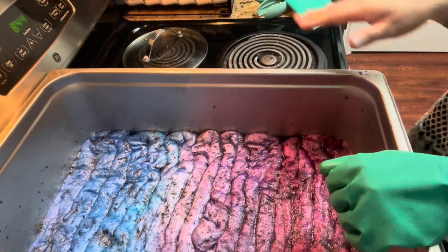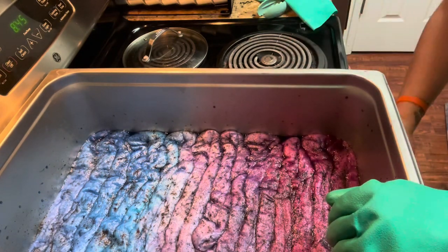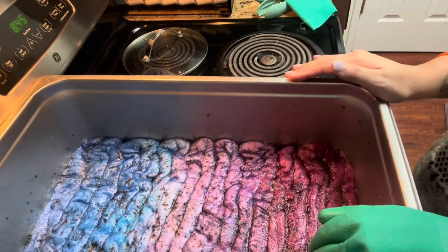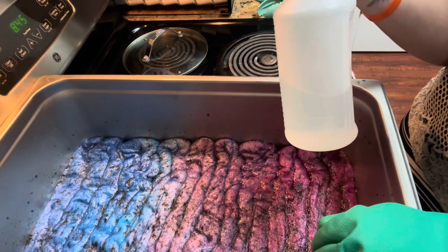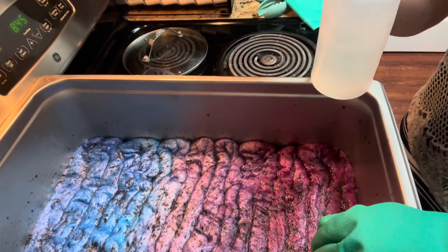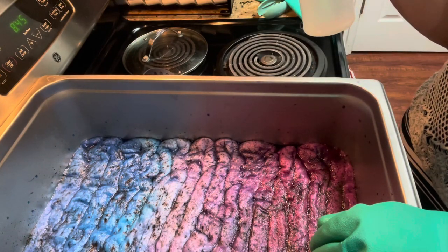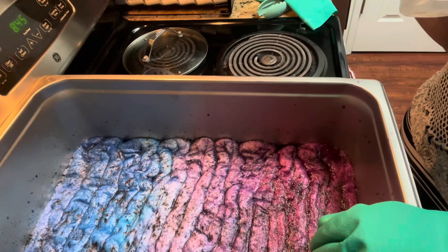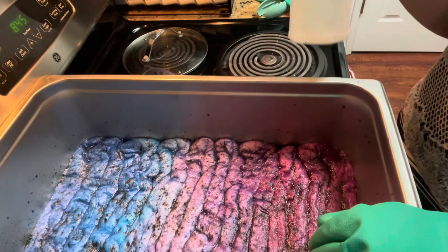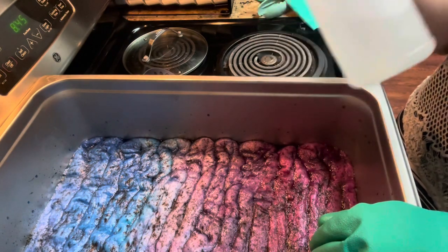So, I have added all of the dye that I'm going to add, and I've checked underneath. I've speckled on my extra color here, and now I am going to spray it down with citric acid. I have a spray bottle here that I filled with a citric acid solution. You could also use regular house white vinegar. That works great. Some people are very sensitive to the smell. I'm not. I actually really like vinegar, but if you are sensitive to the smell of vinegar, citric acid does the trick.